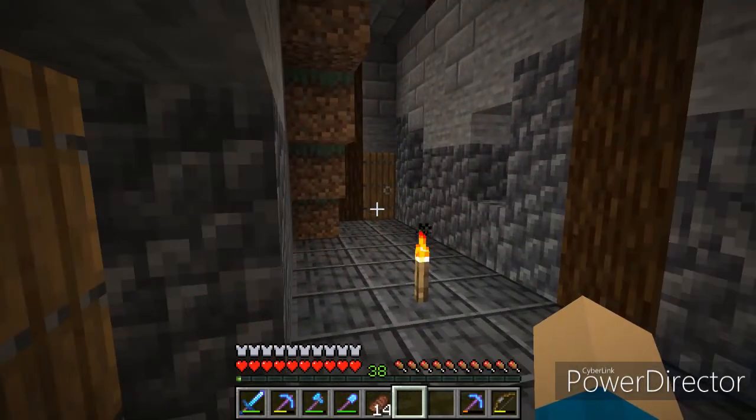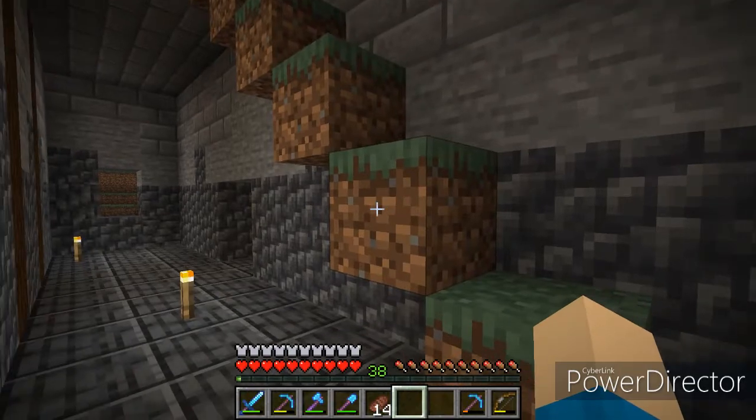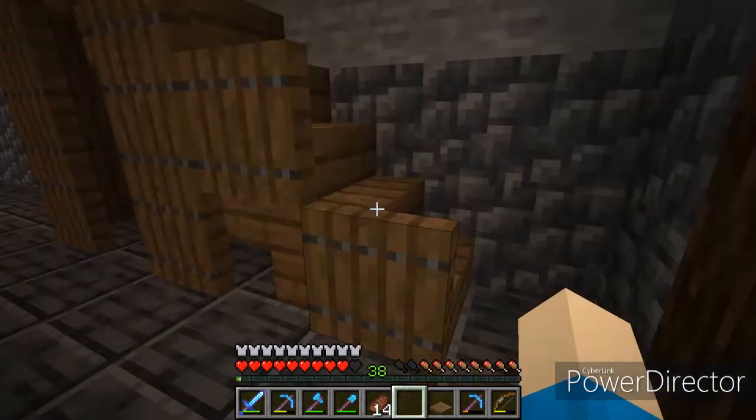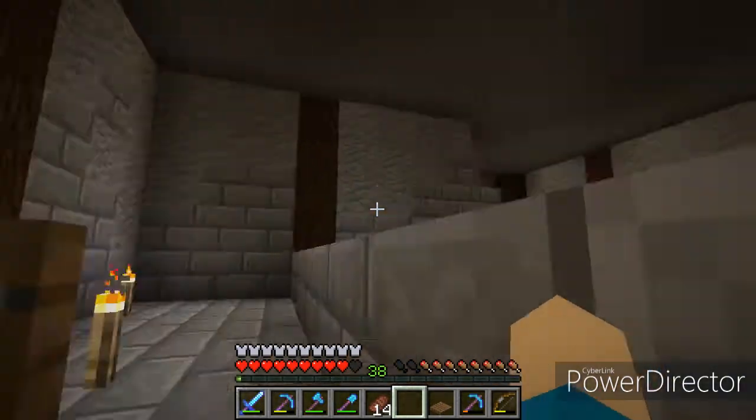And then the last thing we need to do for the first floor is to make these stairs wood instead of dirt. And there we go. I think that is a huge upgrade for the stairs. So next, I'll get working on the second floor.